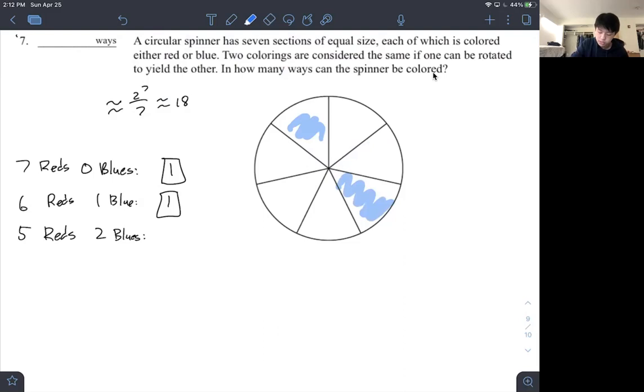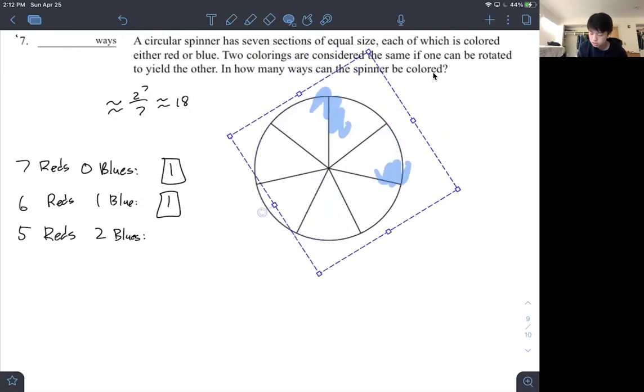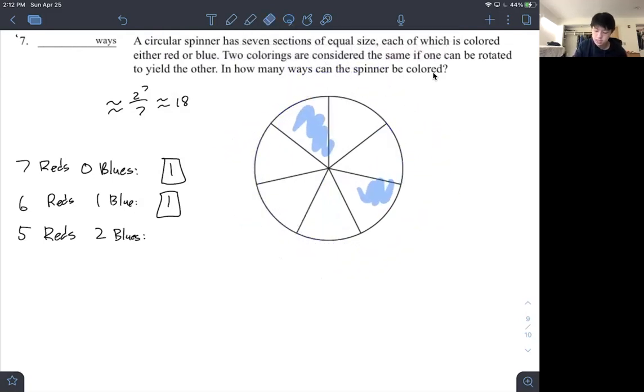But if we have blues that are 3 apart, we can just rotate it. Unfortunately, if we have something like this, we can rotate it to here, and it's the same as our 2 apart case. So our only choices are to have blues next to each other, blues 1 apart, or blues 2 apart. So that gives us 3 choices.